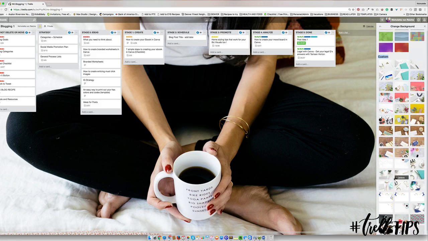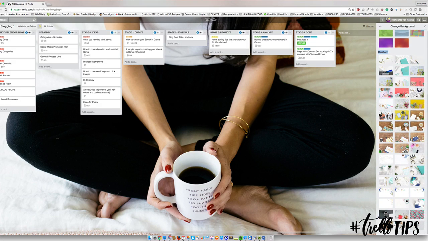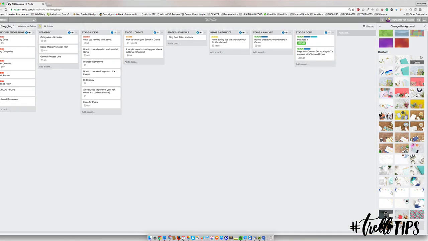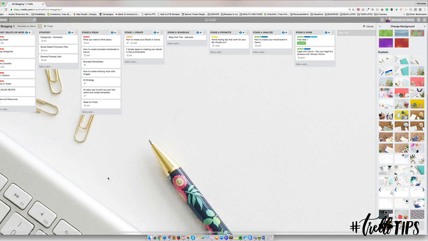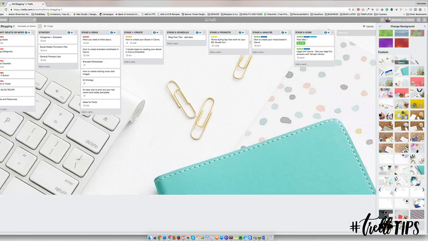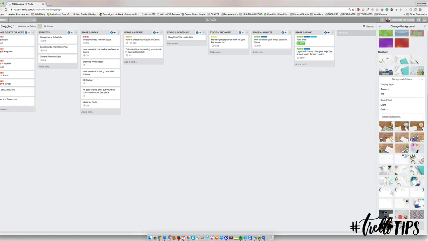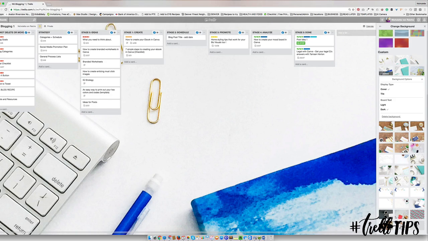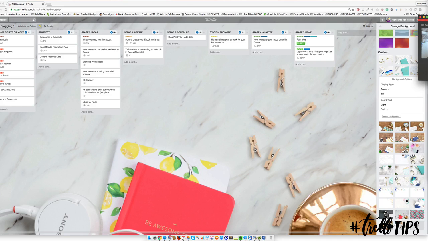So let's talk about a few things to keep in mind when you're changing up your background. The backgrounds need to be high resolution images. For instance, if you see this image that I quickly shot for Instagram, because I didn't import it as a high def image, it looks a little pixelated. So you want to make sure you choose an image that's over 640 pixels in either width or height.